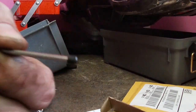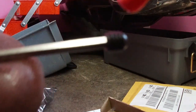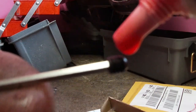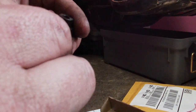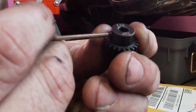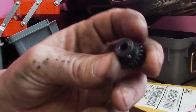Now, this is how much I like to use. I don't even push it. I just wait till a drop starts to form. Boom. Just touch it right there. You don't need to soak it, because then it can be hard to get it out. And then you end up stripping your Allen wrench or your set screw, and you can't get it out, and you have to drill it off.